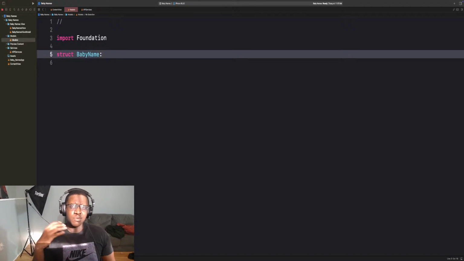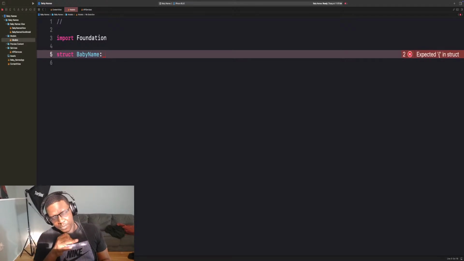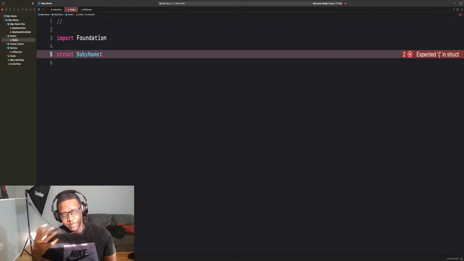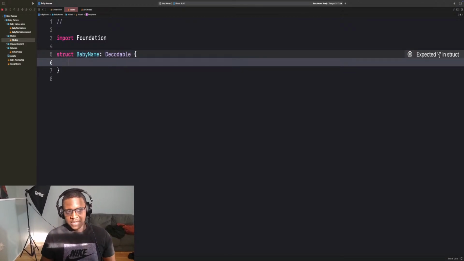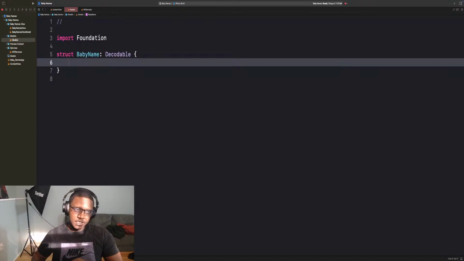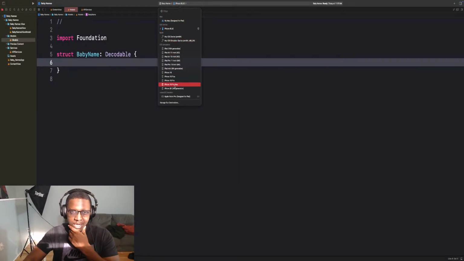And then we know from our previous streams that whenever we're going to fetch some data from the API and decode it, transform it using our model, we have to mark the struct, our model, with a Decodable protocol. So we're going to do that right now. Decodable. And then there's one other protocol that we have to add, but I'll add that a bit later. If you watch the previous streams, you should already know what that is. I'll give you a hint. It starts with an I.